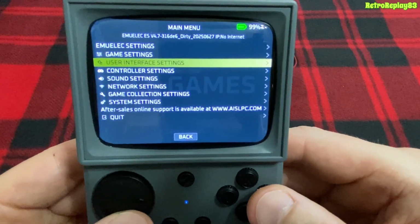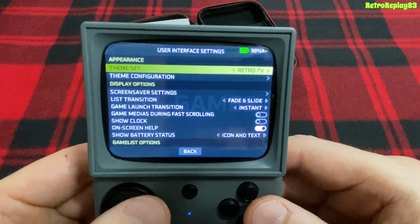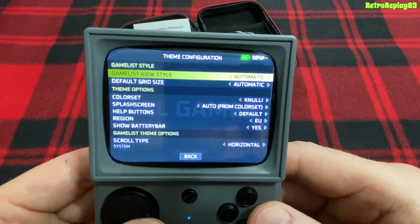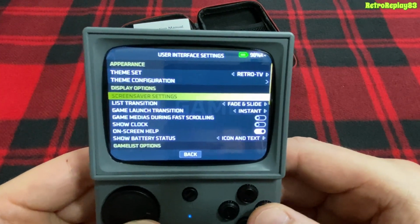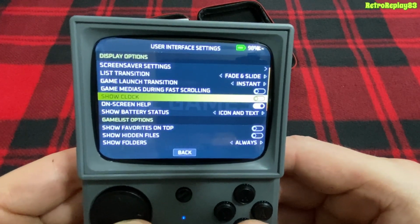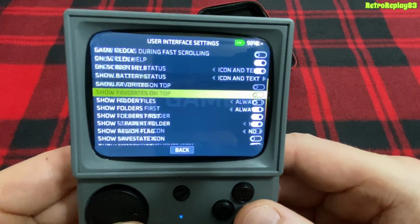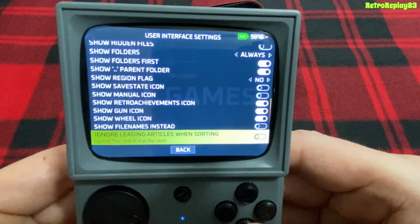Let's go back, user interface settings. And there you have the theme set, which I have set to Retro TV. I will change that at the end here to show you what the Epic Cody looks like. Then the theme configuration, you can change all that. There's all the settings there. Show battery status. I have the icon and text. You can just have the icon or text. Just go through these slow so you can see what's there.